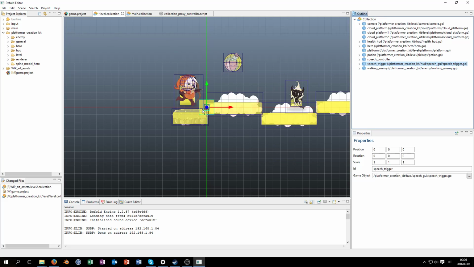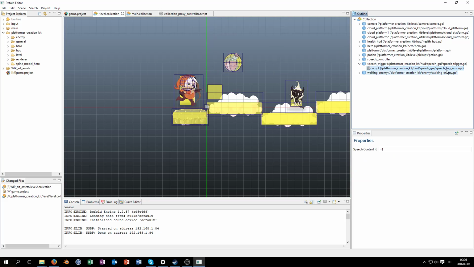Now, a speech trigger is a simple box that can be triggered by a player, by the hero character. The speech trigger has a simple script, speech trigger script, which has a single property, which is a speech content identifier.